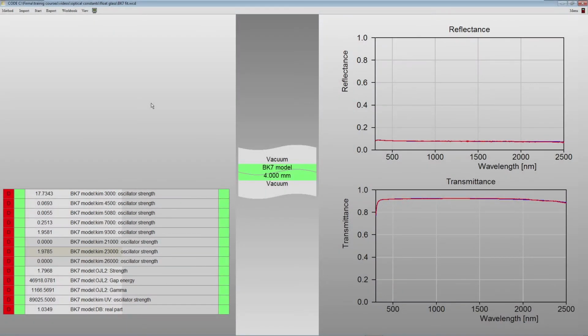Today I would like to show you how we can model the optical constants of oxides, and we will be able to use the same model for nitrides as well. So basically for dielectric materials which are more or less transparent in the visible spectral range, maybe they will show a little bit of absorption in the ultraviolet, but otherwise they will be transparent.